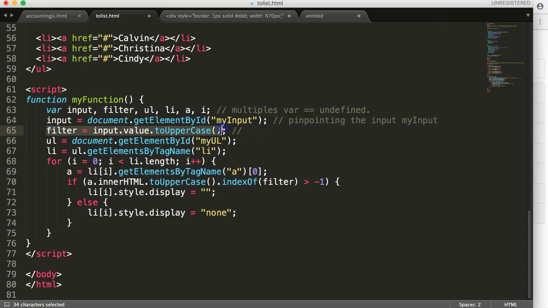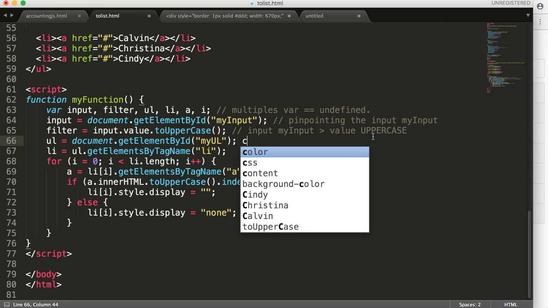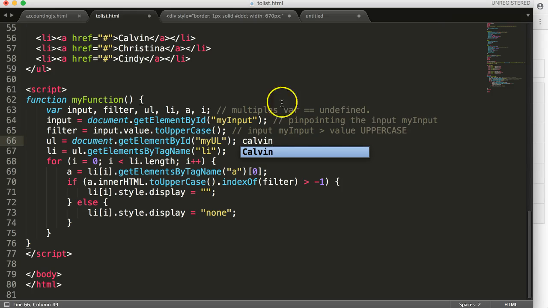The filter, what does the filter really do? It's the input value. It will go to the input of myInput, basically the text you type in, and that value will be capital or uppercase. The reason why making this uppercase is important for filtering is that if you have Kelvin, but someone types in kelvin with small letters, it will not find it, since capitalized and uncapitalized letters are different values. So if you just are consistent by making everything uppercase, then it will work.